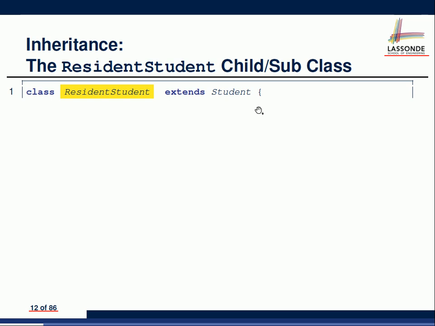You can use it if you wish, or even better, sometimes you can redefine them if you wish. But we'll talk about what I mean by redefine. Okay, extends is the word you should know. And then for resident student, the applicable rate will be the premium rate. So that's why we put it there.